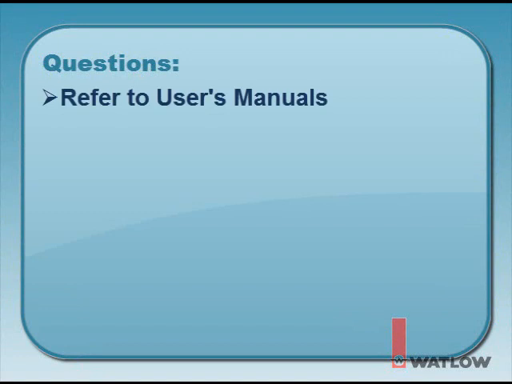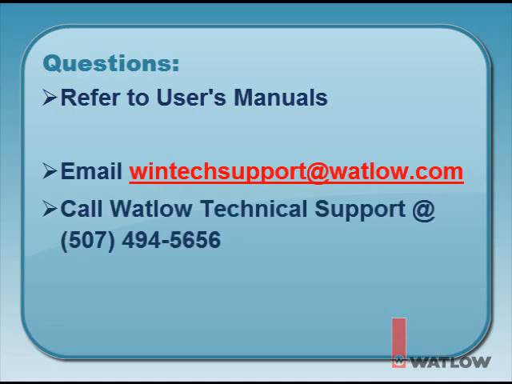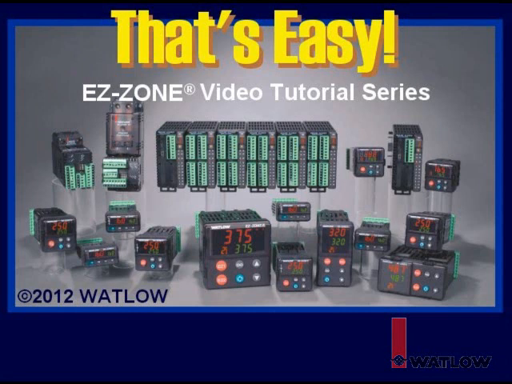Still have questions? Refer to any supplied user's manual for the equipment and controller. Electronic copies of Easy Zone controller manuals are available on Watlow's website. Questions on the equipment should be directed to the original equipment manufacturer or systems integrator — only they know the equipment and the required controller settings. For questions specific to the controller, email Watlow Technical Support at wintechsupport@watlow.com, or call and speak to an application engineer at 507-494-5656 between 7:00 a.m. and 5:00 p.m. Central Standard Time. If you email or call Watlow, be sure to have the controller's model number. We hope you found this installment of That's Easy helpful — we'll explore additional topics in other installments.